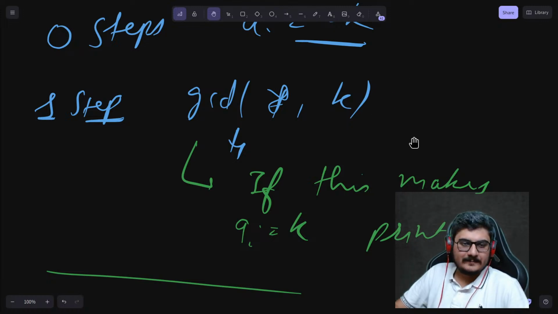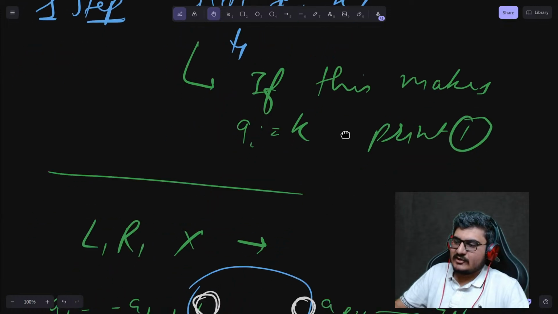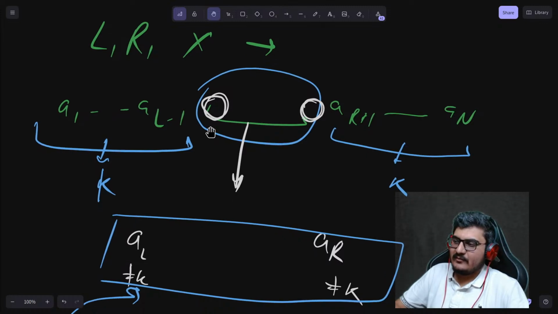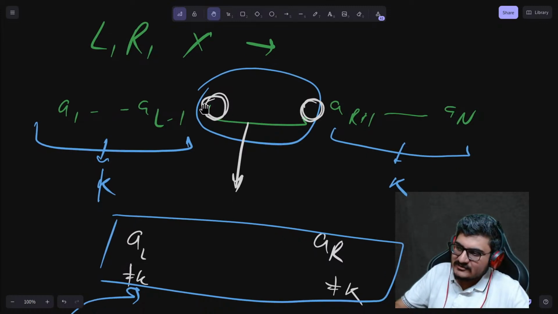So print N. And if that is not the case, then my idea was remove all the elements equal to K from the starting, remove all the elements equal to K from the ending. Now we have some part here, and we know that this element is not equal to K, so some XOR operation must involve this.